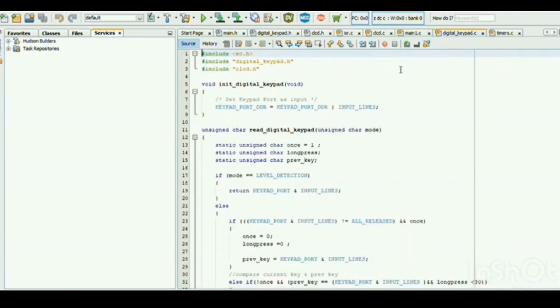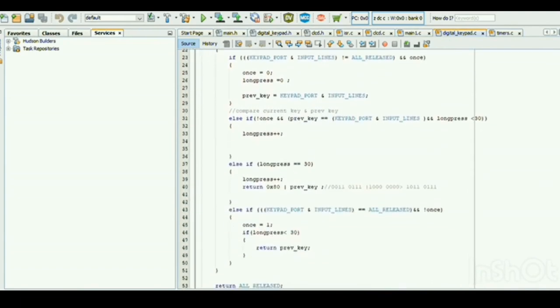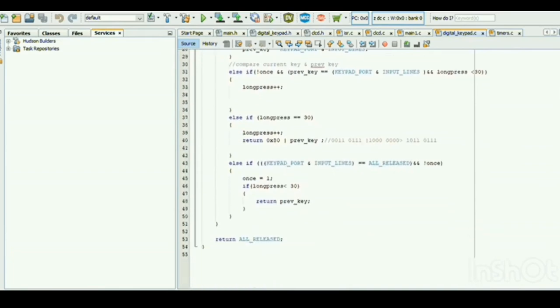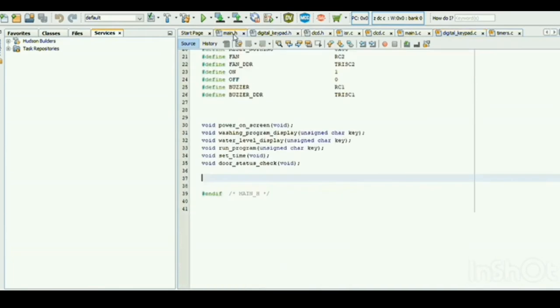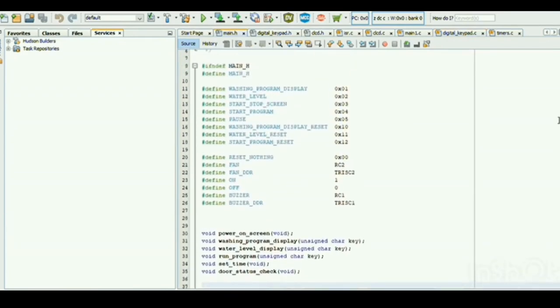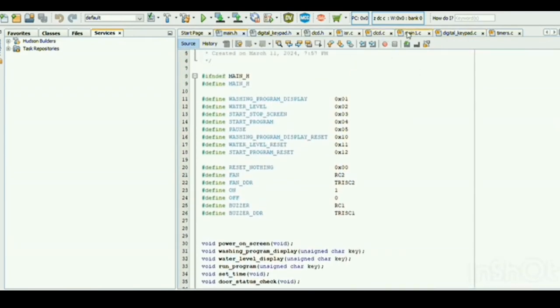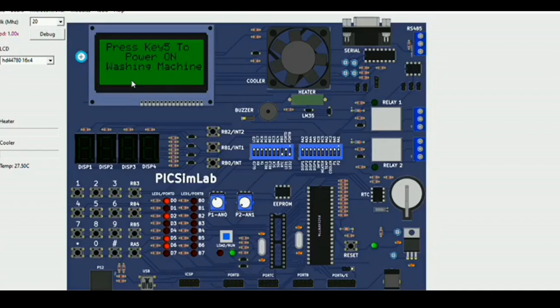Then this is the digital keypad C program. And this is the main H program. Then this is the CLCD, and this is PICSimLab, used to implement the washing machine project. This is the display, and we import a hex file from the file.